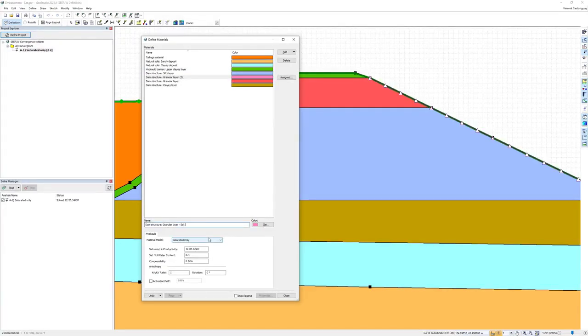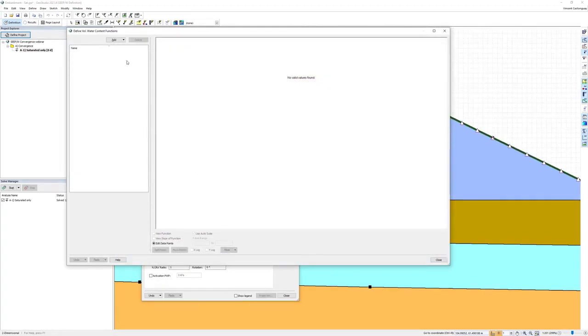I can define the volumetric water content function, which will be used to estimate the hydraulic conductivity function, by clicking on the ellipsis. Starting with the volumetric water content function, I click on the three dots to create a new function. There are three main types of functions I could create: data point, Fredlund-Xing, and Van Genuchten.